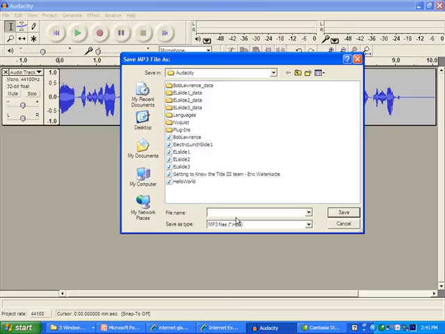So if you haven't downloaded and installed the lame.dll file, that'll be your prompt to do it, because you'll think, well, where is that? Oh, I haven't downloaded it yet, so go ahead and do that. In my case, I've already set that up just to save a little bit of time.